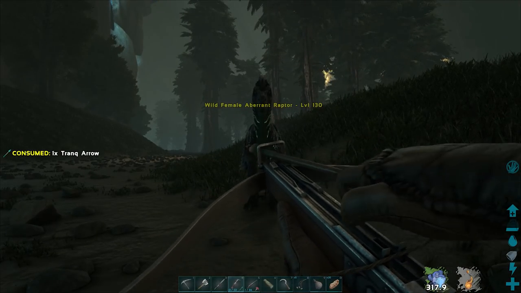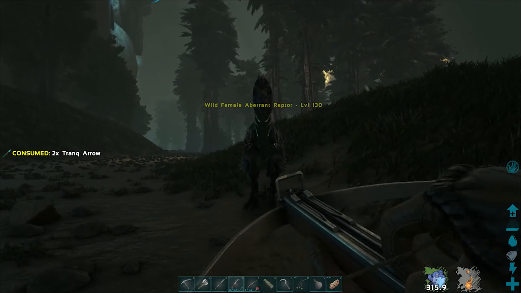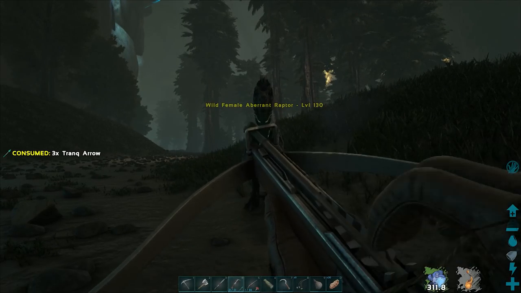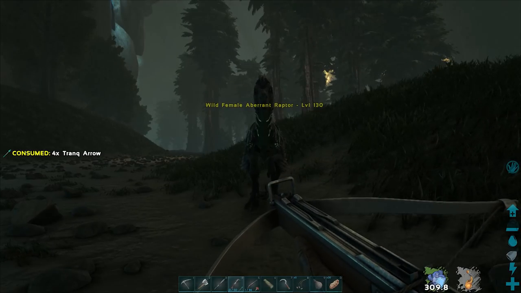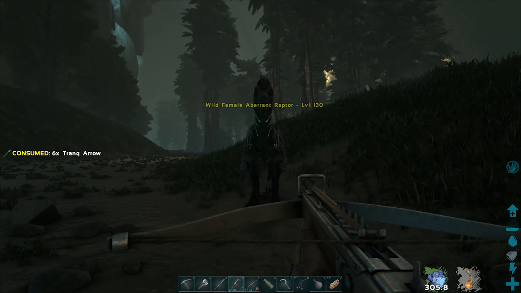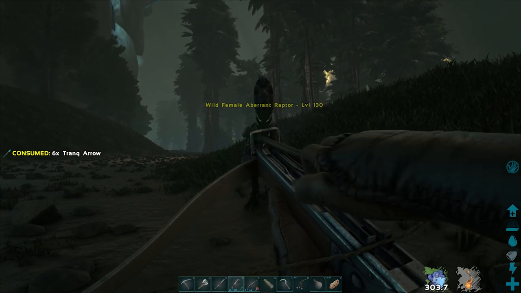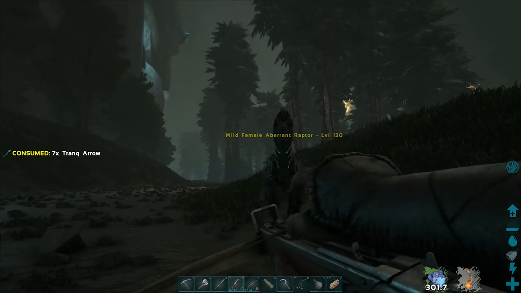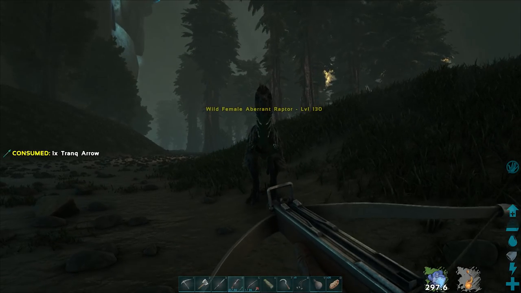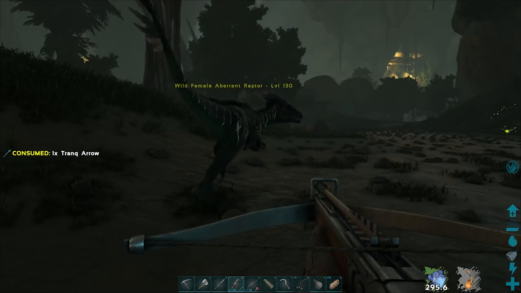But yeah, I'll be able to get this one back to base. We're only around the corner from it. And there's an Ovis on the other side of the cliff as well. We can grab some mutton and get this one a mutton tame. And of course, having a full imprint on a raptor as well will stand a better chance.